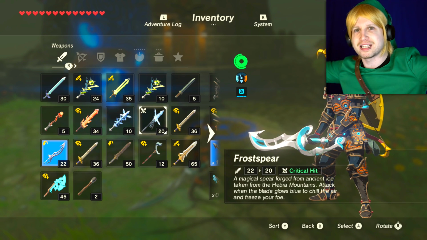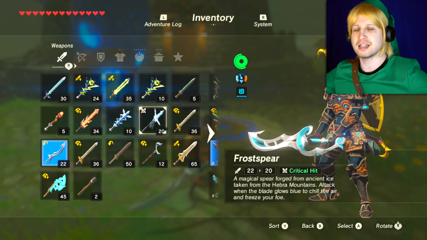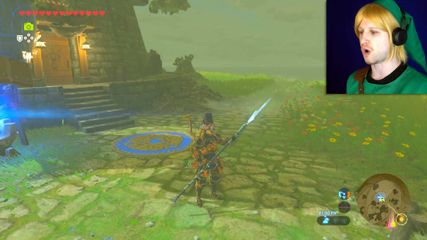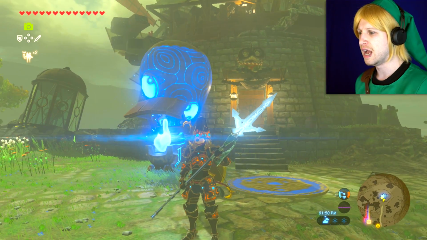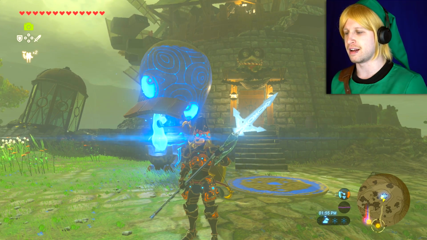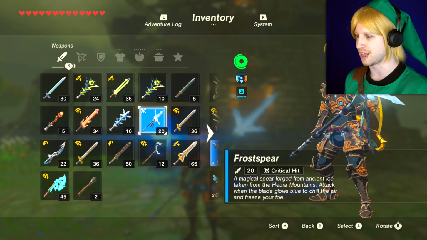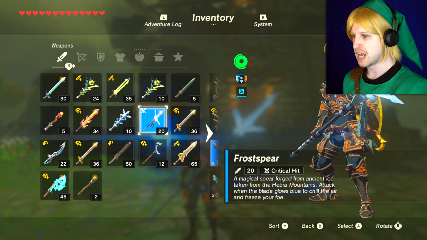And then, you know those big skeleton dudes, like the giant skeleton bosses that you can find out in the world? Yeah, one of them ended up actually dropping this ice spear. I don't know if we've ever gotten an ice weapon outside of the frozen rods and stuff like that, though. So that was really, really exciting for me.